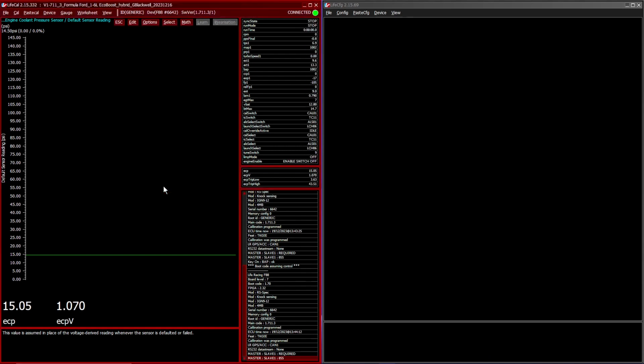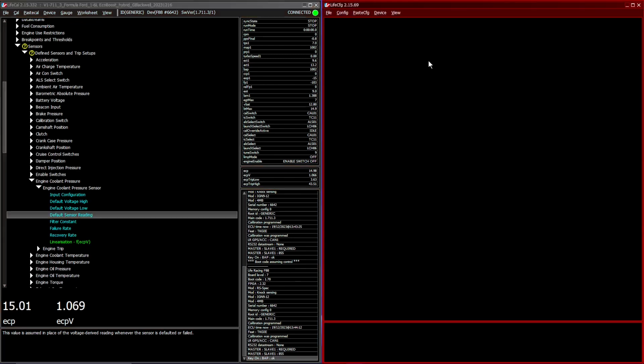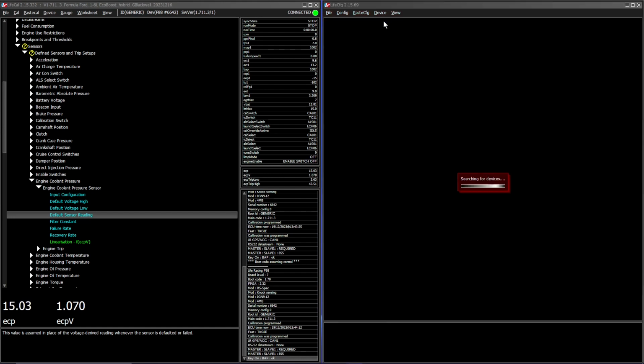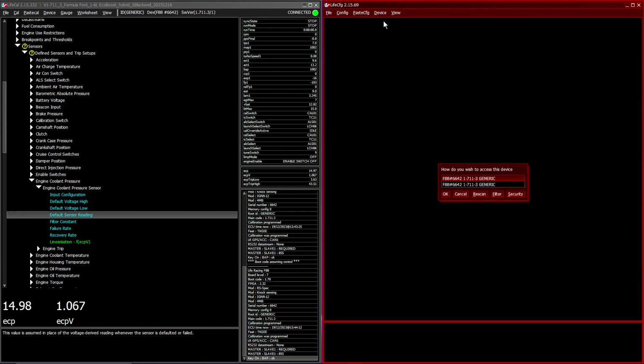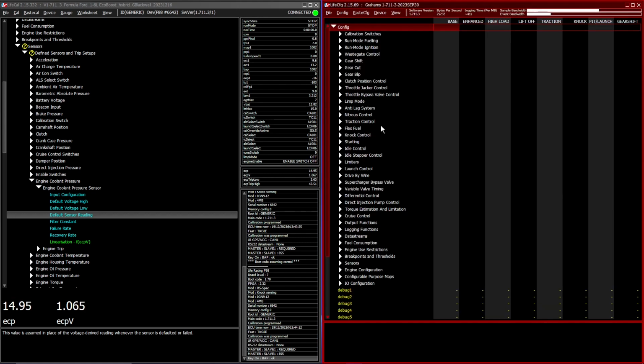There we go. Right, so escape out of that. So that is it, that's done, that is now calibrated. We just need to go over here into the config software and get the config. This is the logging information for the ECU. It's logging sensors for the dampers, which we don't want to log anymore. So we're just going to go in here and we're going to turn that off.